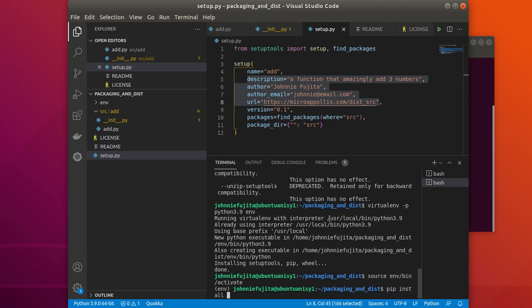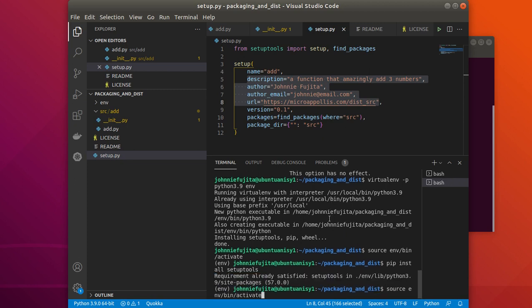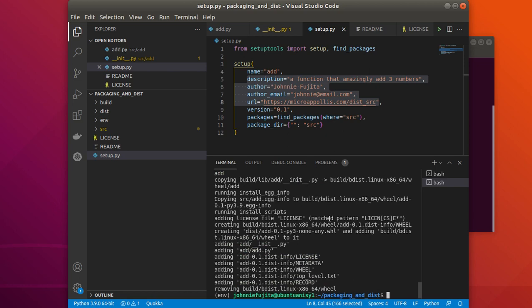pip install setuptools, right? All right. So our command shall pass now, and it did.